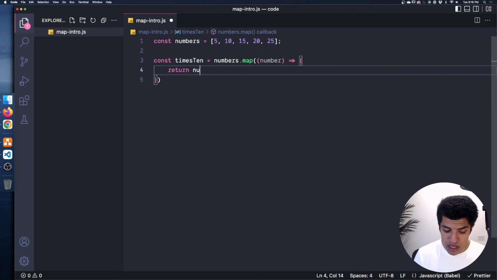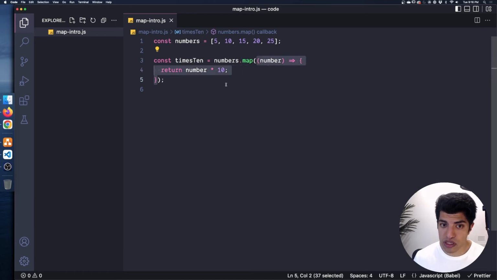We want to return back that number, which is the argument which gets passed to us. Right now it's just a parameter because it's a placeholder. And I want to multiply it by 10. So the way to read this, and we'll console log this out in a second and run it, is I have an arrow function that has one parameter called number, and this function's job is to return that number multiplied by 10. We saw this in the functions video. The only difference here is that we're using this special map method that works on arrays, and we're giving it this function that we created as an argument.